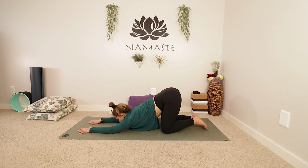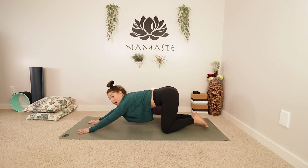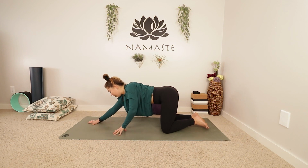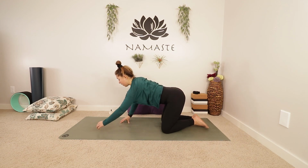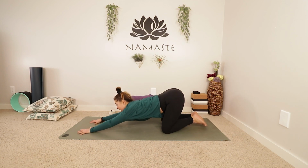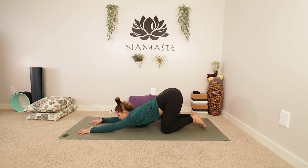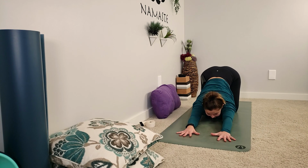Nicely done, you guys. We're going to take just a couple more moments here, but this is a really awesome pose to pay attention to your body and what your shoulders think. If you need to come back up and take a moment, you could lift your chest back up, maybe even walking your hands back in. You can always come back into the pose, or you can say, hey, I've had enough today. I'm just going to take a few moments sitting on my heels or in child's pose and just respect and be happy with where your body is at today.